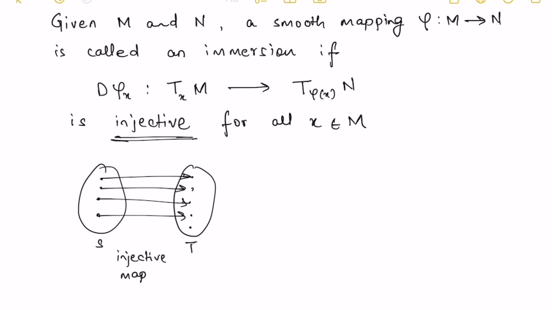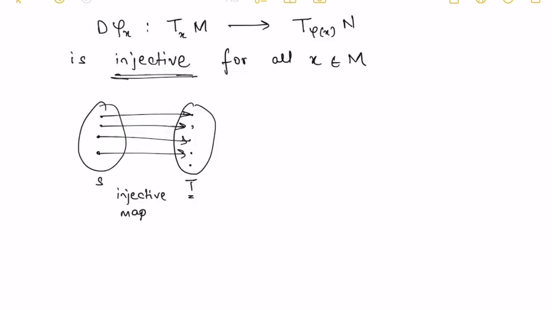So essentially what we want is that the target domain should not have multiple points mapped to the same point, right? So we want a unique point to be found in the target domain for every point in the source domain. So such a map is called an injective map. But how do we check this injective property for a general mapping function between two manifolds, right? That is what we need to see.